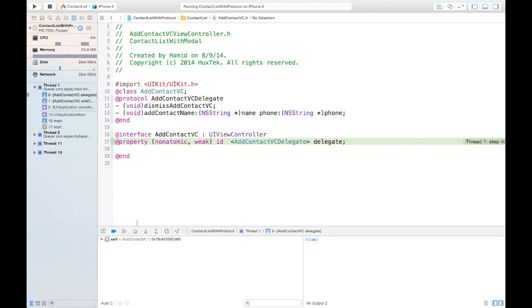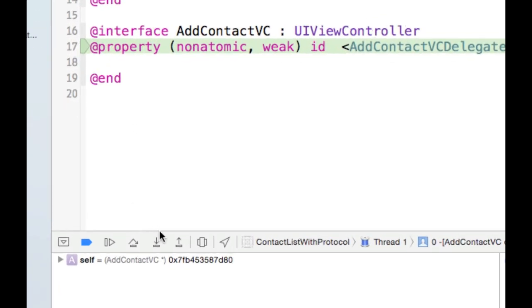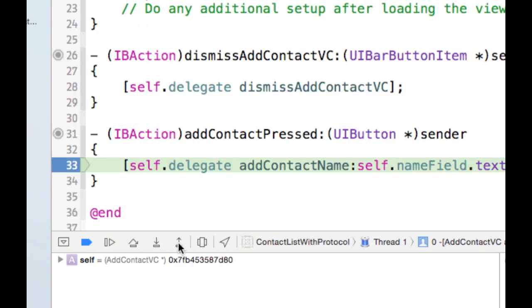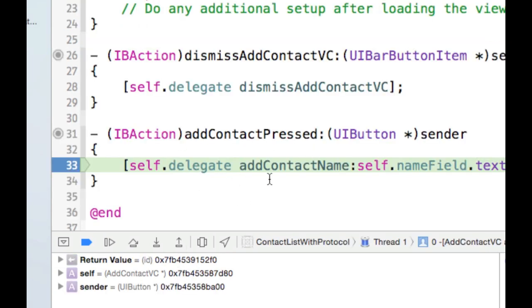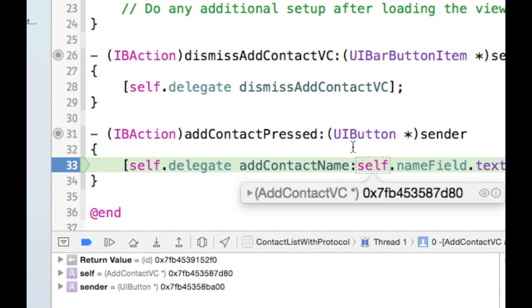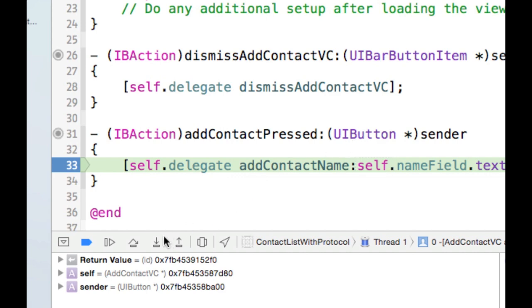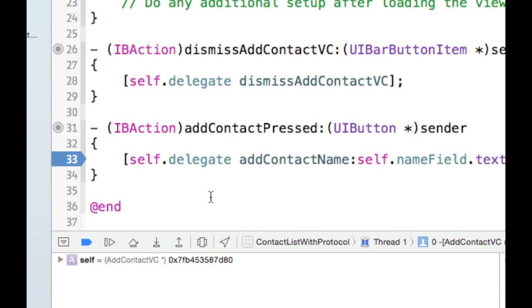So it is right. And the next button close to it is step out. It will go back to the place that I was. So it goes back to add contact. The next one is self and that name field dot text. So it should go again to the property, because the setter and getter is the place that step into should bring me.